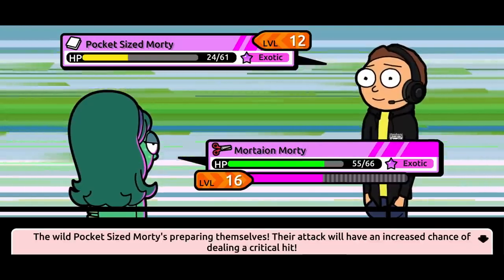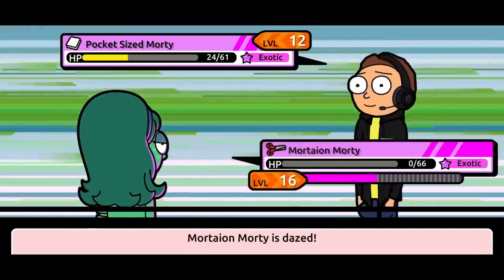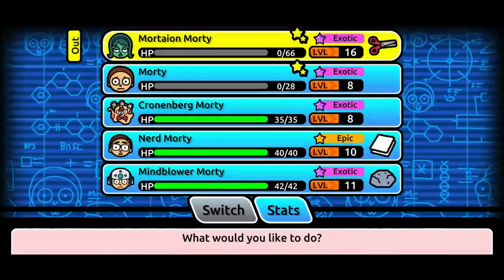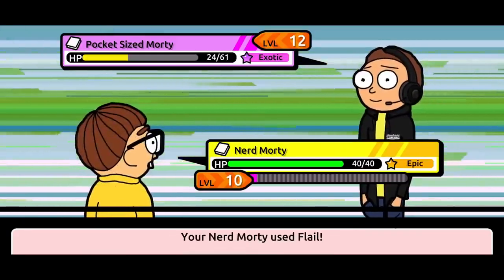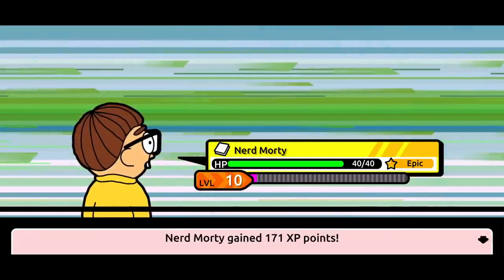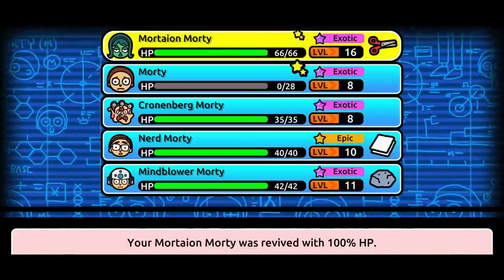And this is where I knew the pocket-sized Morty was insane because this level 12 one-shotted my Mortian Morty at level 16. And if you remember, my Mortian Morty literally has pretty insane defense from the seeds. Right here, I was genuinely mind-blown at what had just happened. And then even worse, as I attacked, my nerd Morty critted and ended up killing the pocket-sized Morty. Thankfully, I did have an item that could revive and fully heal a dead Morty, so I used it on the Mortian Morty.